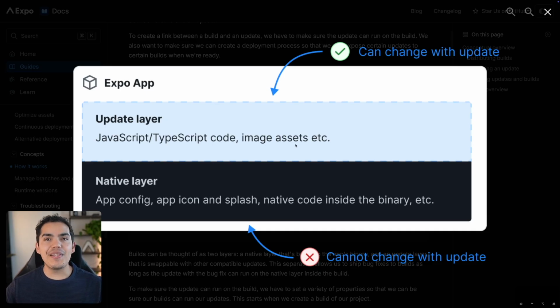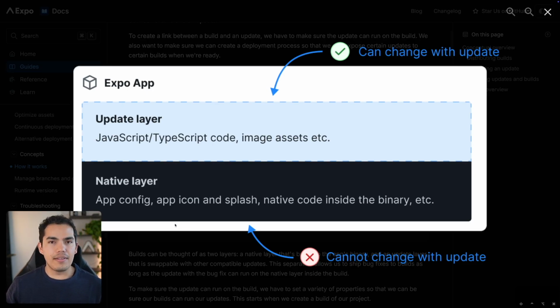But let's say that we deploy the application and then we start integrating in-app purchases, or we change the app icon, or we integrate Stripe or something like that, and then we install some dependencies that require native code, and then we rebuild our application, and then we want to send an update with all these changes. In that case, the current update won't be compatible with the deployed version.